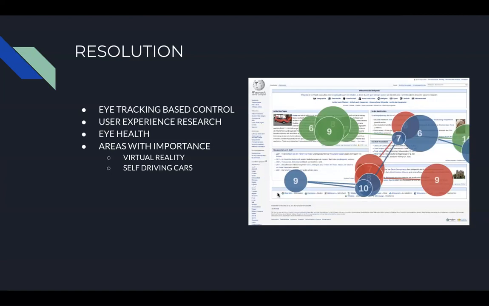It's used in self-driving cars, where eye tracking can be used to monitor the driver's attention and to take control of the car if the driver ever becomes drowsy or distracted. As the technology continues to develop, it is likely that we will see even more applications for eye tracking devices.